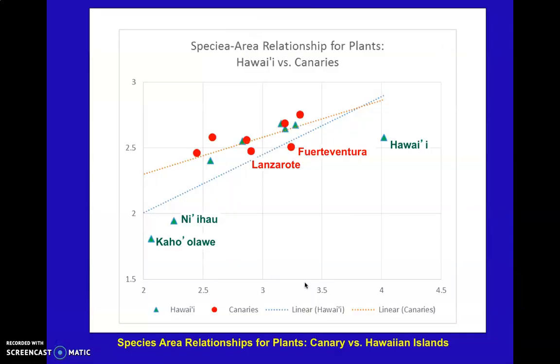And when we look at a species-area relationship in these two archipelagos, they're very, very similar. We see similar numbers of species in the Canary Islands, which are shown in green, and the Hawaiian Islands, which are shown in red. You can see that we have the island of Hawaii, which is a little below the trend. And again, because we know that there's a relationship between evolutionary processes and time, now we can see that the Big Island has fewer species than we might expect based on area because it's a geologically young island.